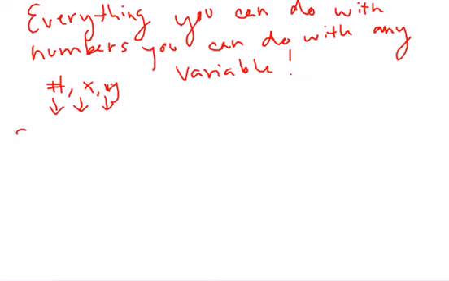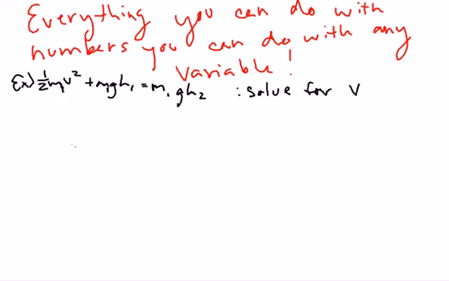So, to do an example, say we have this equation, and it asks you to solve for v. Remember, think about the way that we're going to undo things. Try this on your own, and then come back for the answer. Now that you've tried it on your own, we know we want to get this one alone. First off, we need to get this whole section away from it. This is what it means to undo.